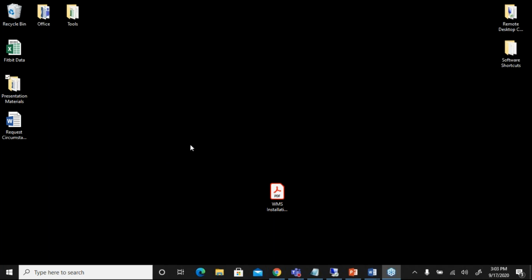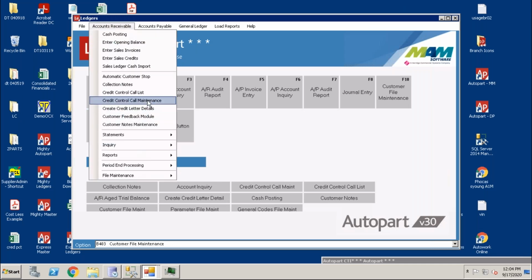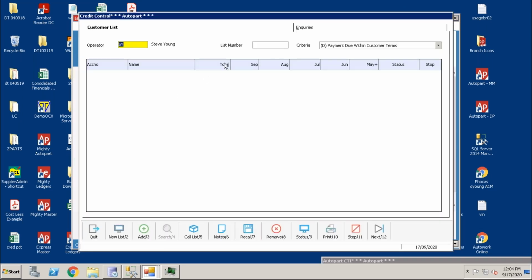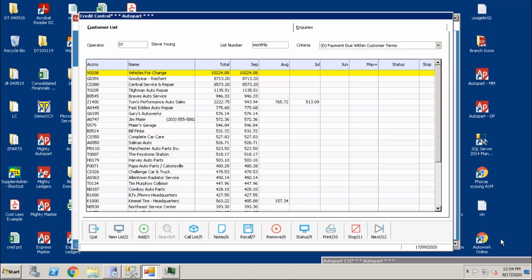Can you view the AR inquiry screen within the credit control list? So that's what you're asking, from this particular screen here. Let's just create a new one. These are just my current guys.